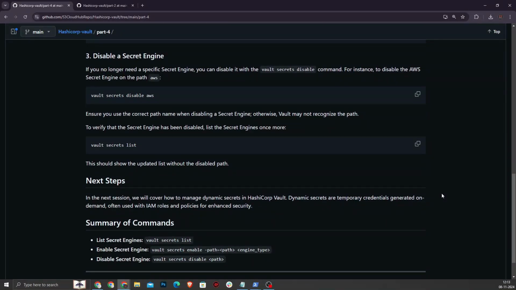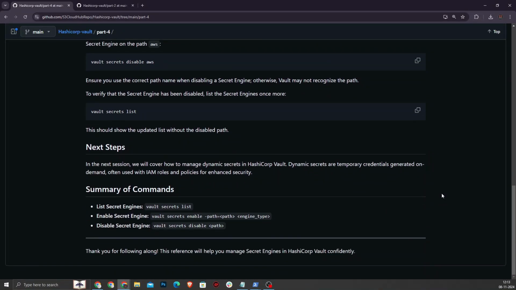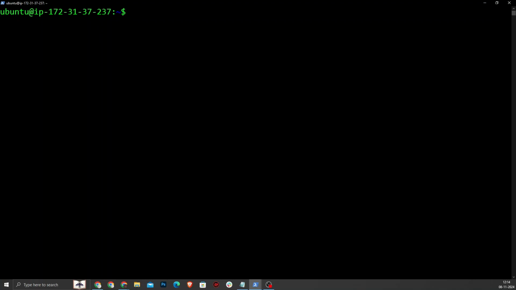Let's jump into the terminal to start listing the available secret engines. So let's go to the terminal, your Linux terminal. First, let's list all secret engines configured on our Vault server. The command to do this is vault secrets list. This command displays all the paths associated with the secret engines on the server.